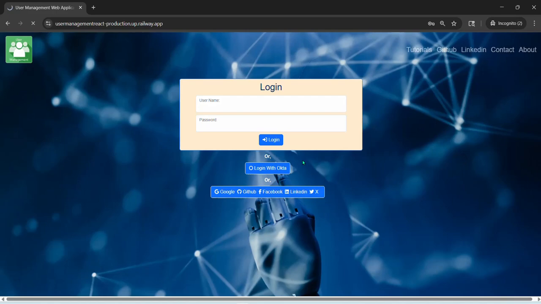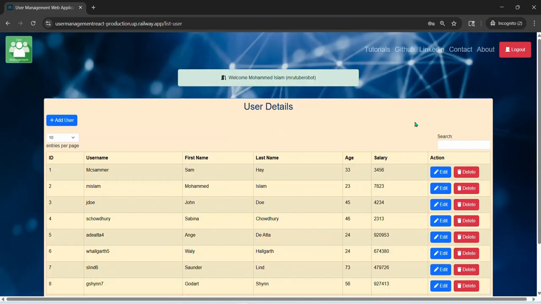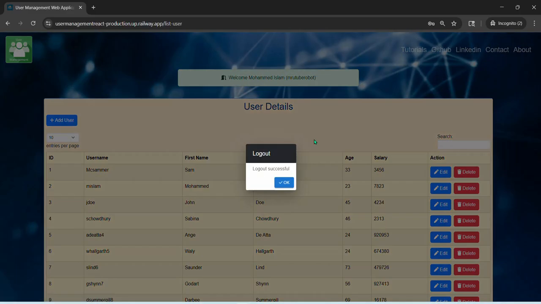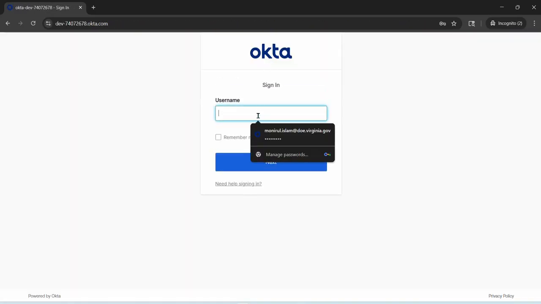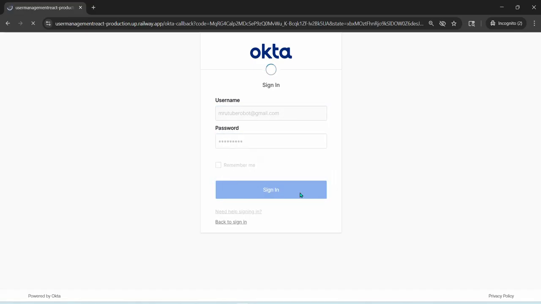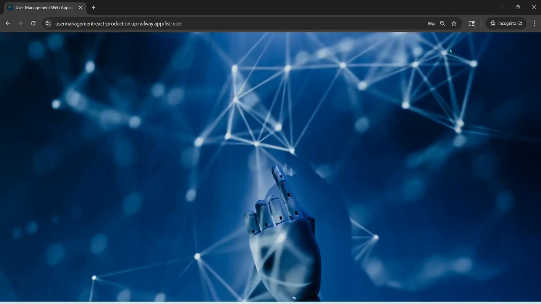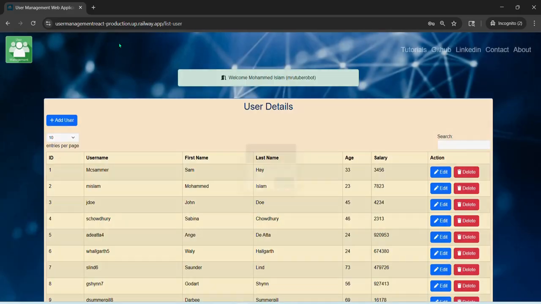Since I'm not an admin, I just want to log in as a normal user and see if it will work without any issue. So there's React, and I have logged in, so it will automatically log me in. I'm going to log out. Try this again, and now it's going to be Okta. Shoot. I could do the same thing. Go back, log in. Log me in. Okay. So all boring stuff, just to show that it still works. Nothing has changed. So that's the beauty of it.